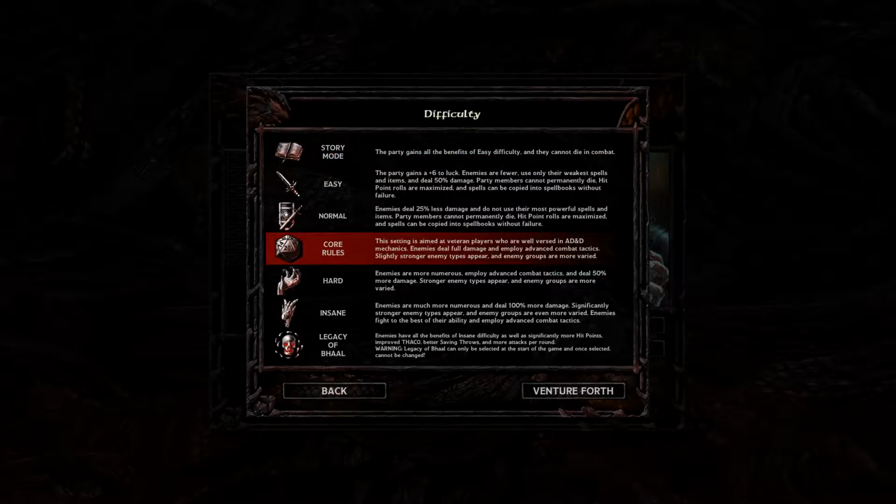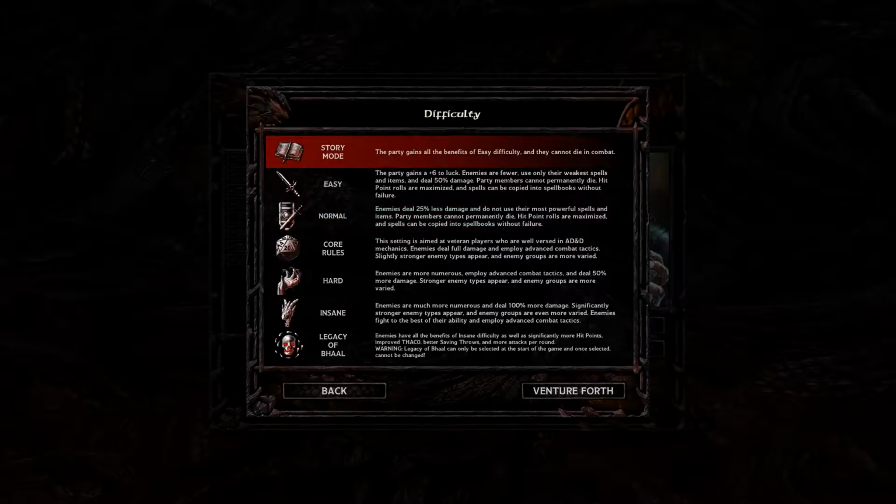I don't like that they say here it's for veteran players who are well versed, so I'd normally be drawn to the normal one because the easy one is mostly too easy in most games, and the hard one is normally too hard. They say it's for veteran players, I'm not. The problem is that they mess with the rules here, like party members cannot permanently die, hit point rolls are maximized, and no spellbook copying phase. So that would somewhat diminish what you're getting out of the other mage classes, for example. I could play it in story mode.